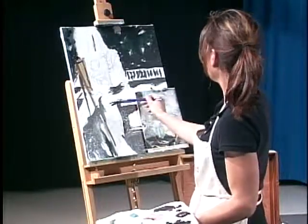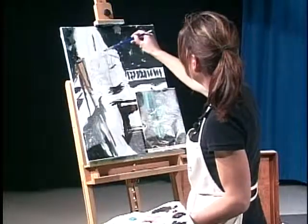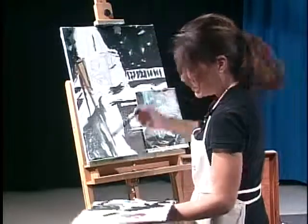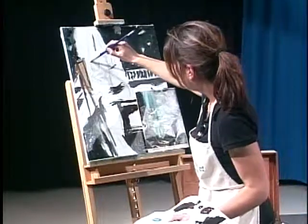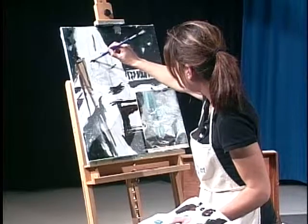These wrinkles on her skirt, why not? I'm there now. I may as well put them in. There's one there. There's a few. Looks like her hat goes like this, and then there's a couple lines here. His hair's black, so I'll go back to the black. And don't look at his hair as hair. Look at it as a shape. It goes like this, and then it goes down, down like that.